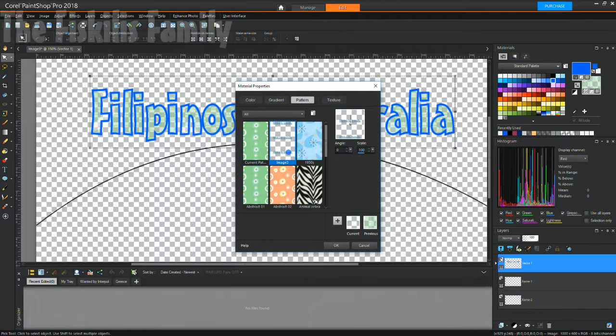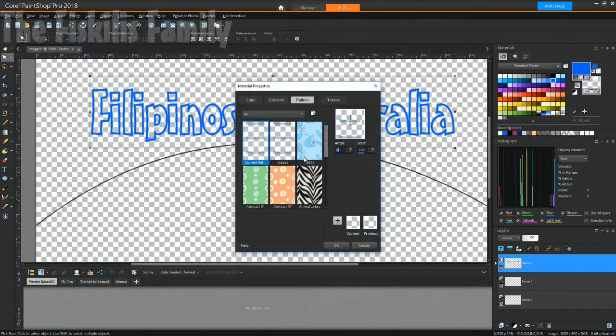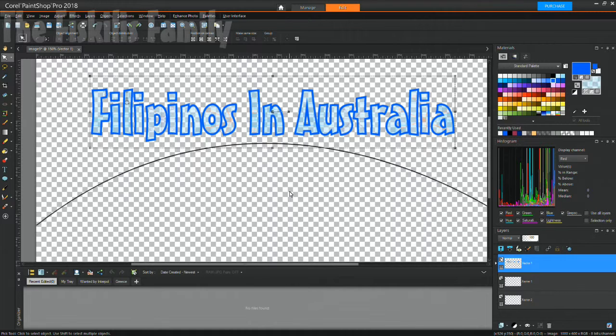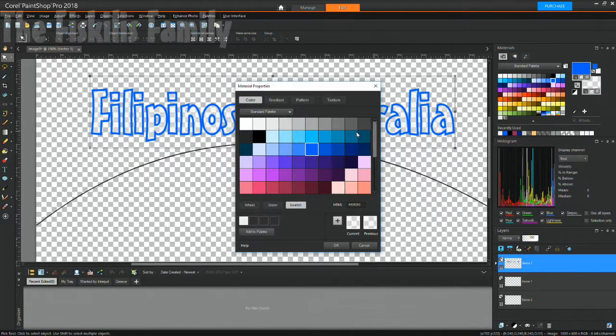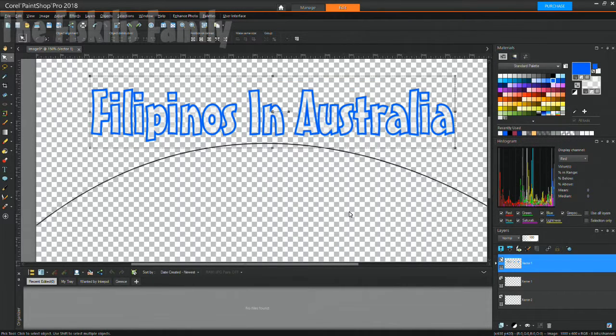Actually, I'll just change the background. There you go. Not playing ball today. I'll stick with that actually. I actually wanted a solid fill, gradient, color, texture, color, and what I'll do, color, bricks. Alright, anyway, I'll continue here. This tutorial is going to drag on too long.